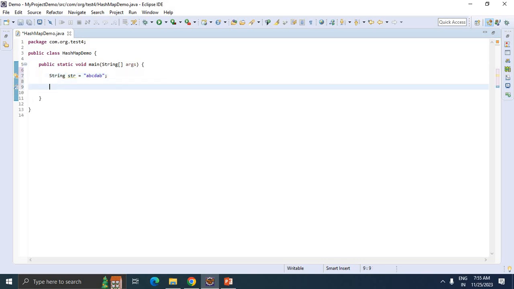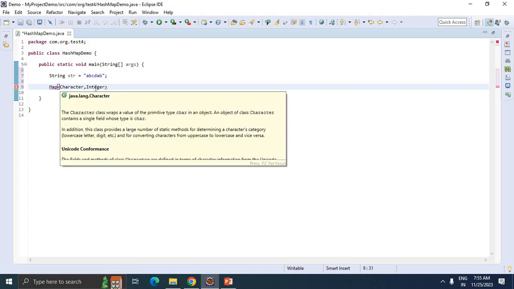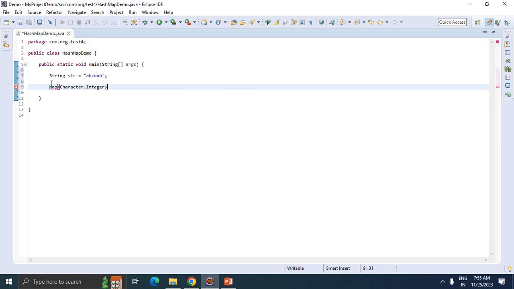And using a map, here we are expecting a character first, and then an integer. We are expecting the output where the character is the first one, and the integer is how many times the same character is repeated. That's why I'm declaring Map with character followed by integer, and then new HashMap.